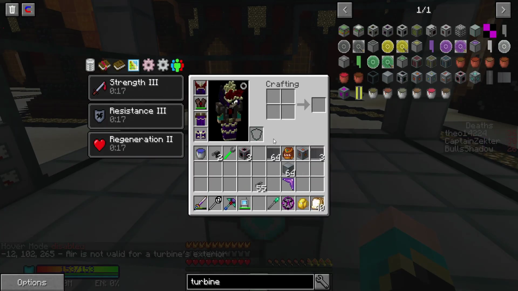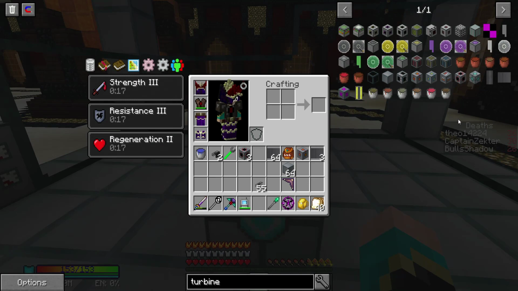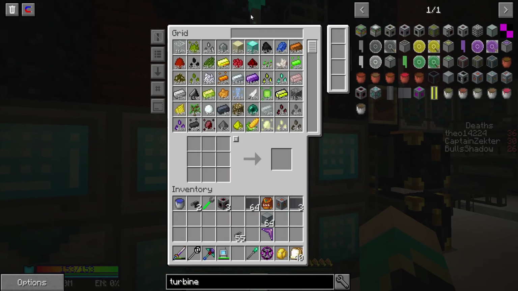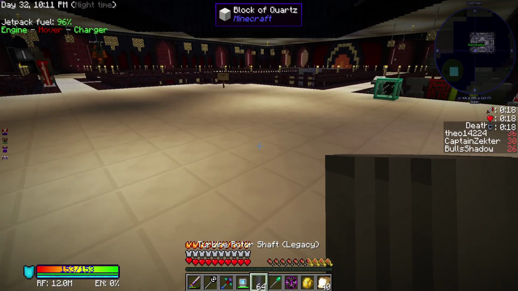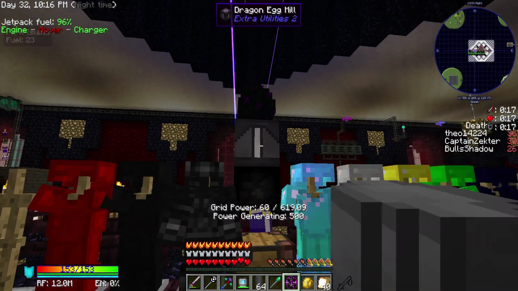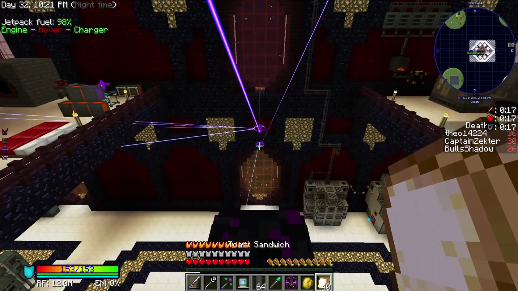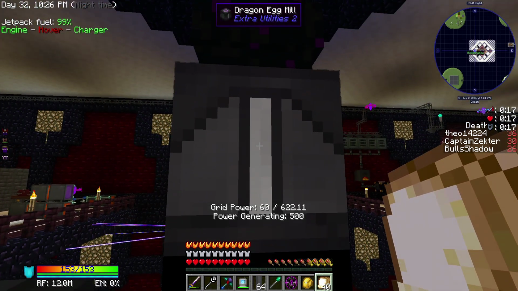Okay. Turbine rotary blades. You wanna see what I need? A shaft of some sort? Oh, I do. I just didn't make the shafts. Give me a shaft. Shaft! I have made a totem pole. You've made a what? I've made a totem pole. Oh no, is this our achievement totem pole? You're gonna keep putting shit on top of it? So we got the octuple compressed cobblestone.